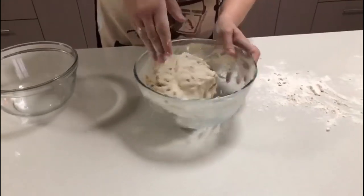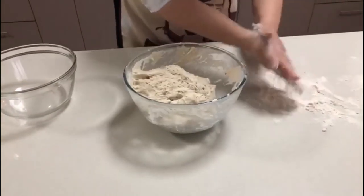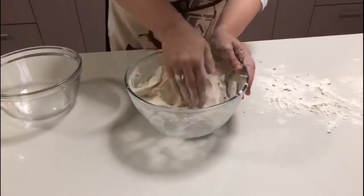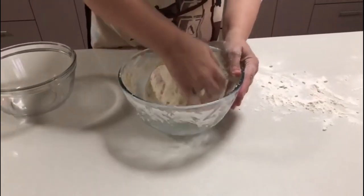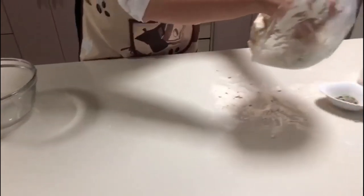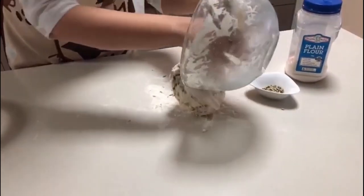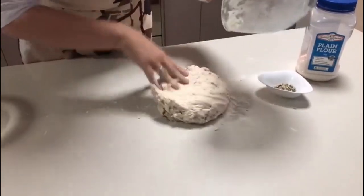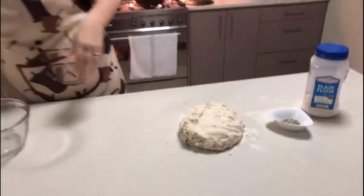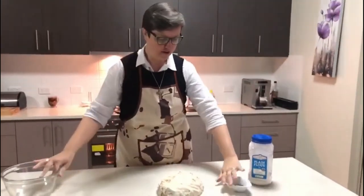That is not a big problem here. If you need a little bit more flour on your hands, just do it. So take it out from this bowl, put it on your bench, and on your bench you have some flour as well. Okay, beautiful. So what do we do now?